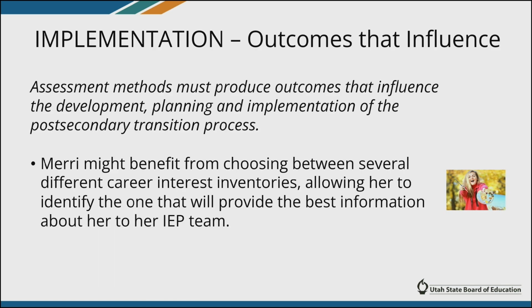Assessment methods must produce outcomes that influence the development, planning, and implementation of the secondary transition process. Mary might benefit from choosing between several different career interest inventories, allowing her to identify the one that will provide the best information about her to her IEP team. Having this information will help her make decisions about post-secondary transition to college and careers.